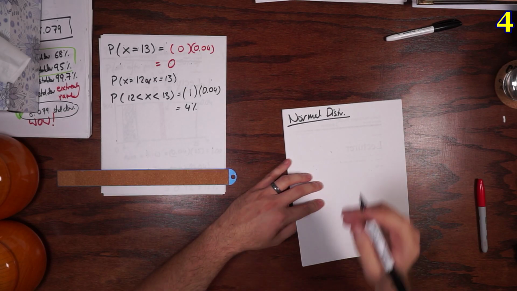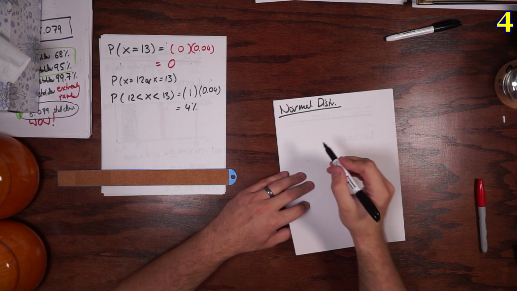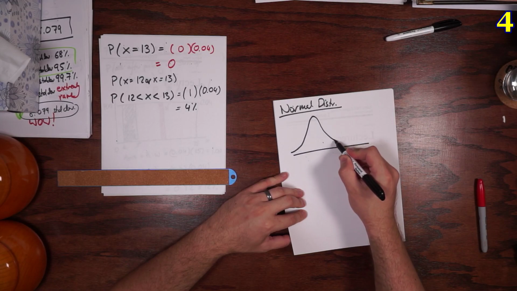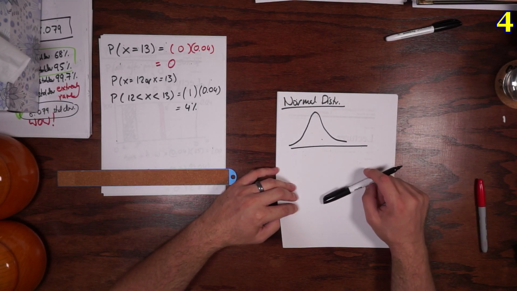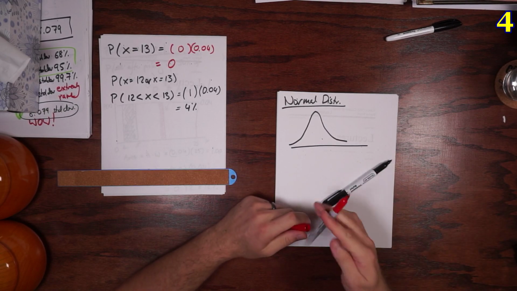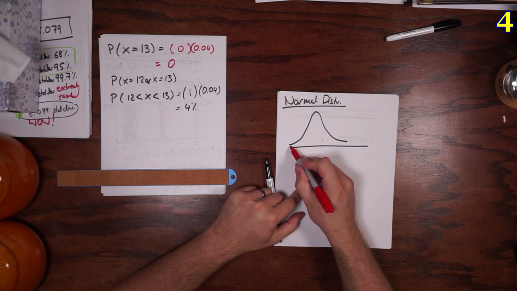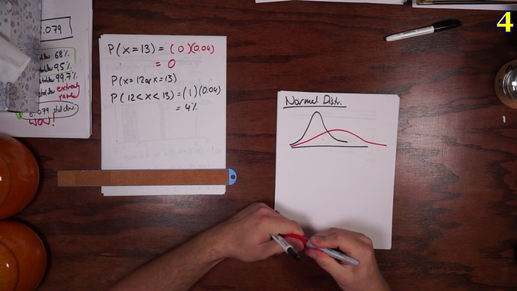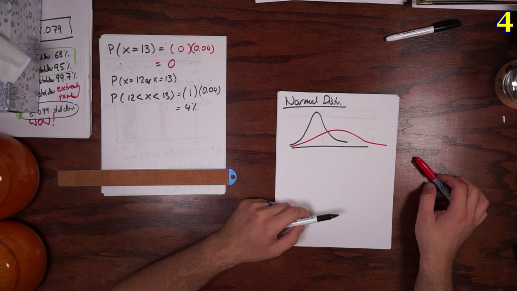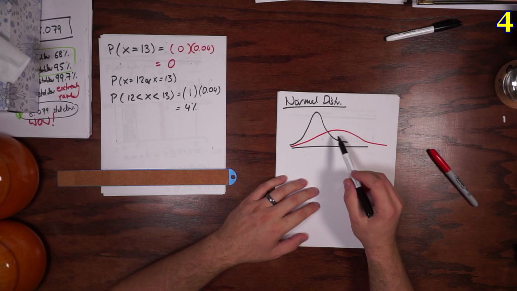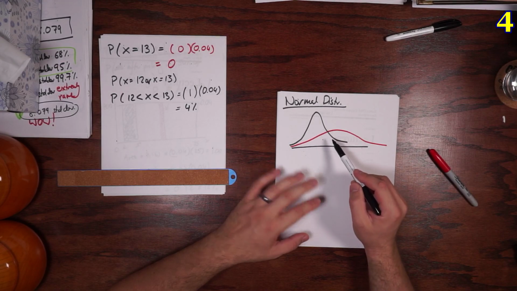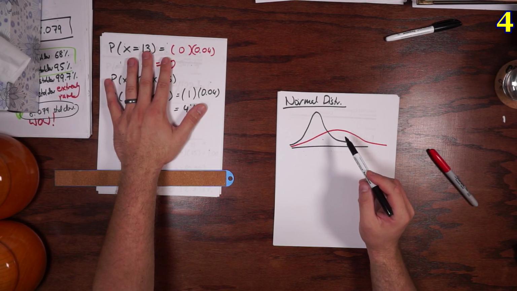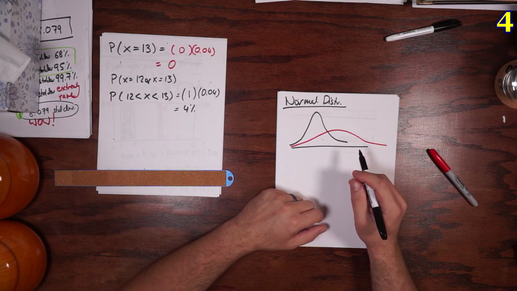Alright, this is cool. At least I think this is cool. And the cool part about it is, here's a normal distribution. And here's another normal distribution. This means that I need to come up with this kind of area probability scheme for both of those. And there's some trickiness to it.